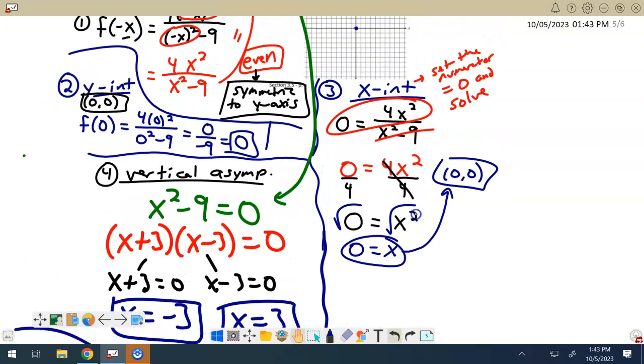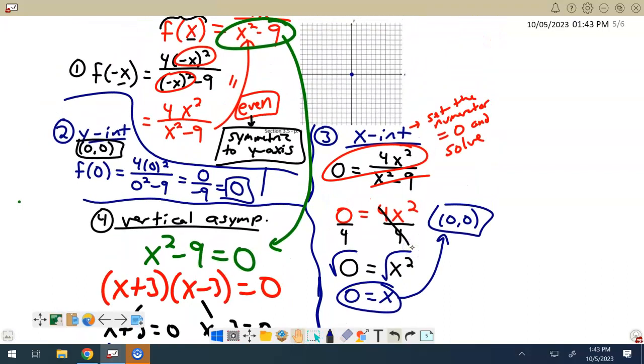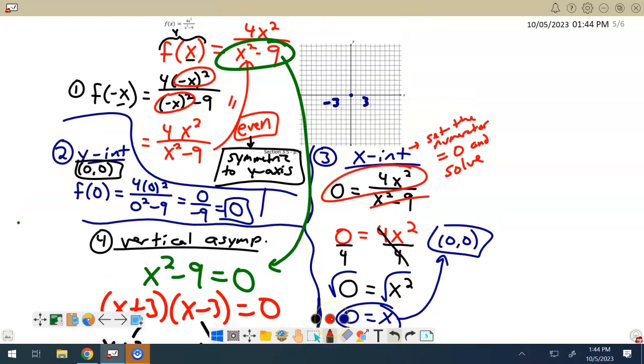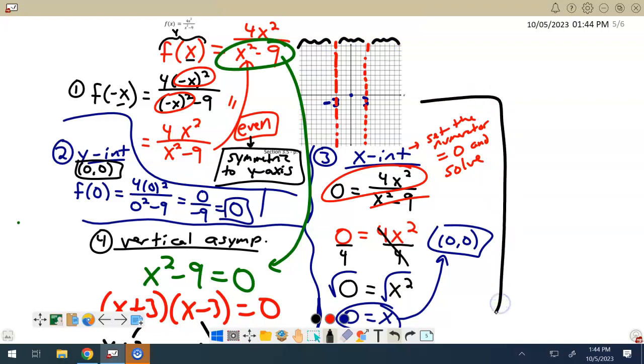So we can graph those vertical asymptotes as vertical lines passing through those numbers on the x-axis. So I need a vertical line passing through 3 on the x-axis and a vertical line passing through negative 3. Right? So I'm going to draw vertical lines here. I'll do these in red because the graph cannot cross these vertical lines. And we're going to do them as dashed lines, because they're not really part of the graph. They're sort of invisible barriers. But those 2 invisible barriers will chop my graph up into 3 parts. I'll have a part on the left-hand side, a part in the middle, and a part on the right-hand side. Okay. That's step 4.